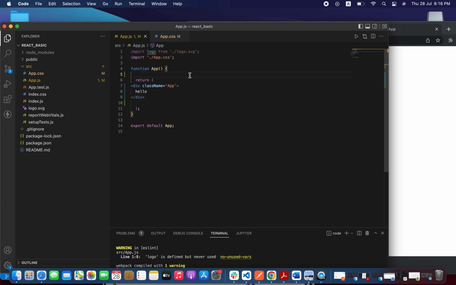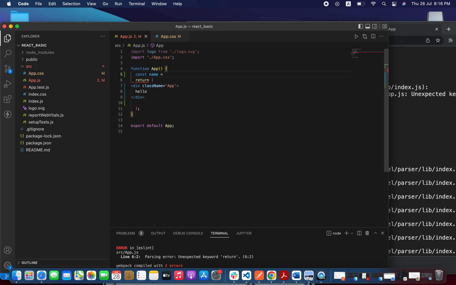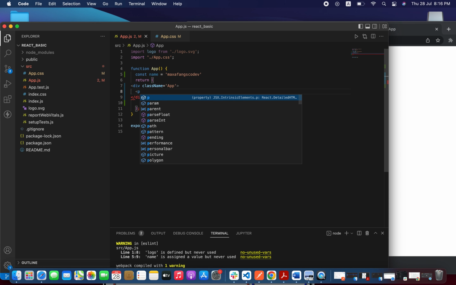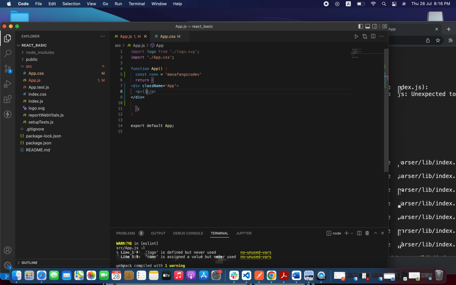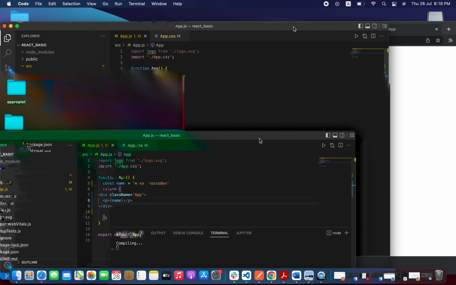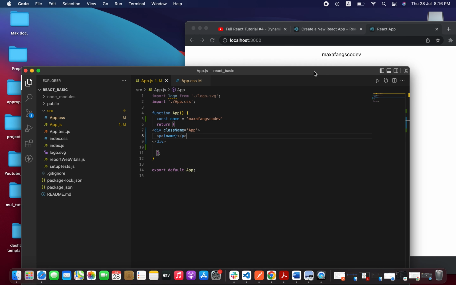For example, if we say const name and we set the name to a string, let's call this Maxafan's Code Depth, and then we come in our JSX and we are going to put this in a p tag. So we put it inside here and we call our name. So we can apply dynamic values like that. You see it works normally.